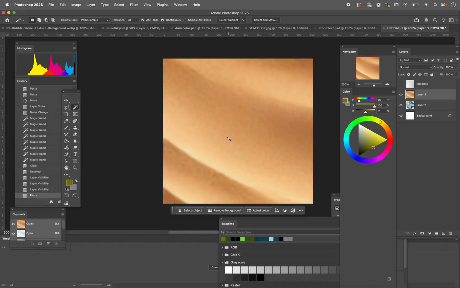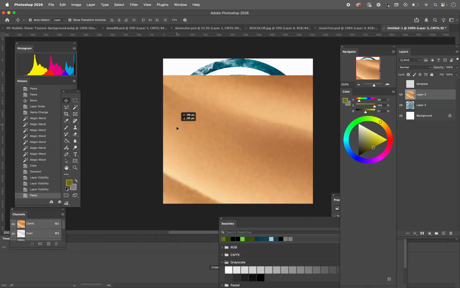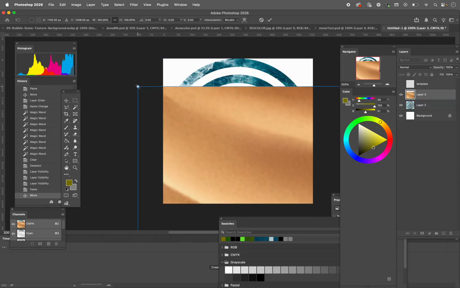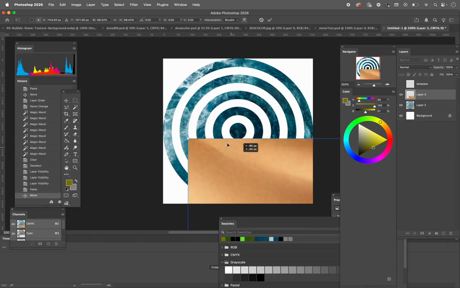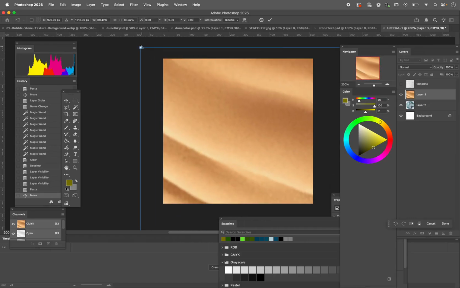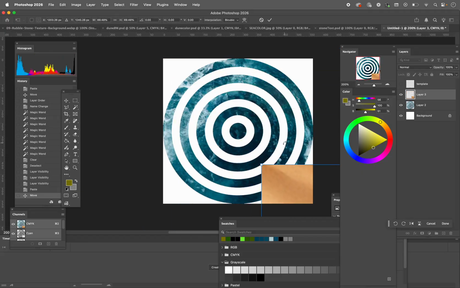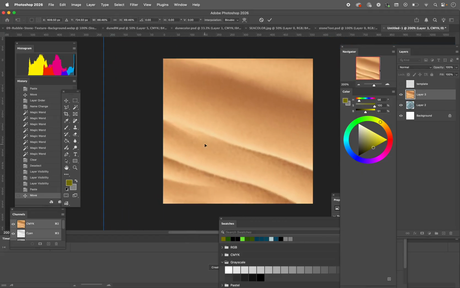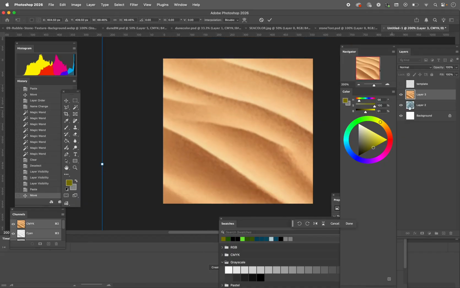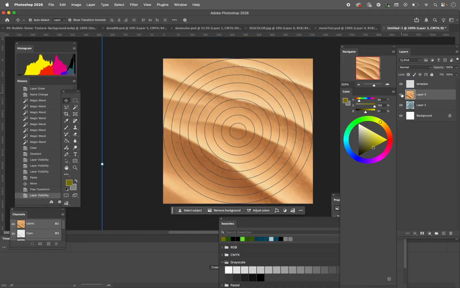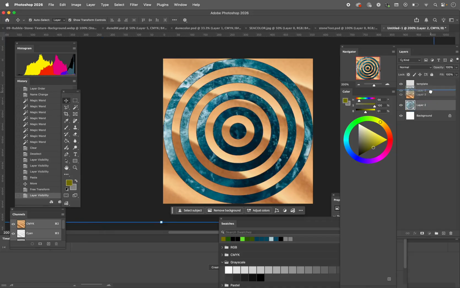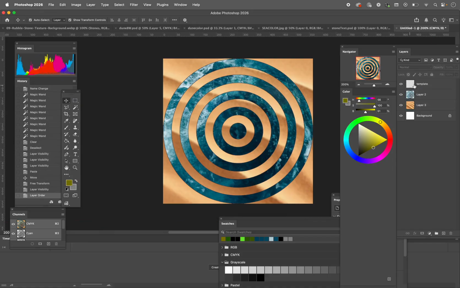Great. Okay, so you can see the sizing of this picture is much bigger than the other one we were working with, but that's okay. We can shrink it down. I'm not going for a beautiful image right here. I'm just showing you the steps. Just keep that in mind. Okay, we're going to say this is good for now. We just want to get some texture. I think that's the crucial thing. Turn this template back on. And more importantly, take your layer 2, which has got the ring of the ocean, and put this above. And now you've got two contrasting textures. And from here you can do other patterns.